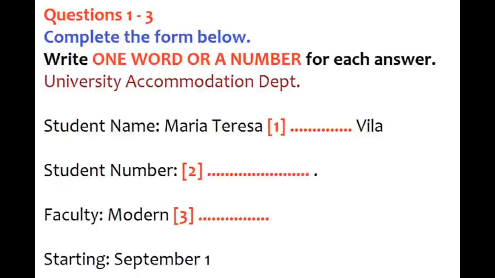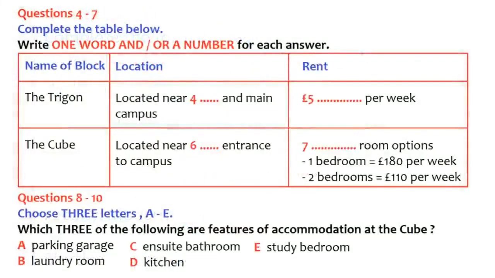You now have 30 seconds to look at questions four to seven. Okay, now there are several options for postgraduate students. Firstly, there is the Trigon. This is a new block near to the station and not far from the main campus. Accommodation is what we call cluster accommodation. What does that mean? There's a small group of rooms, usually six, each with its own bathroom, clustered around a lounge kitchen area, which is shared. Oh, I see. That sounds good. They are very popular. The price for these is £99 per week, and we do have some availability left.